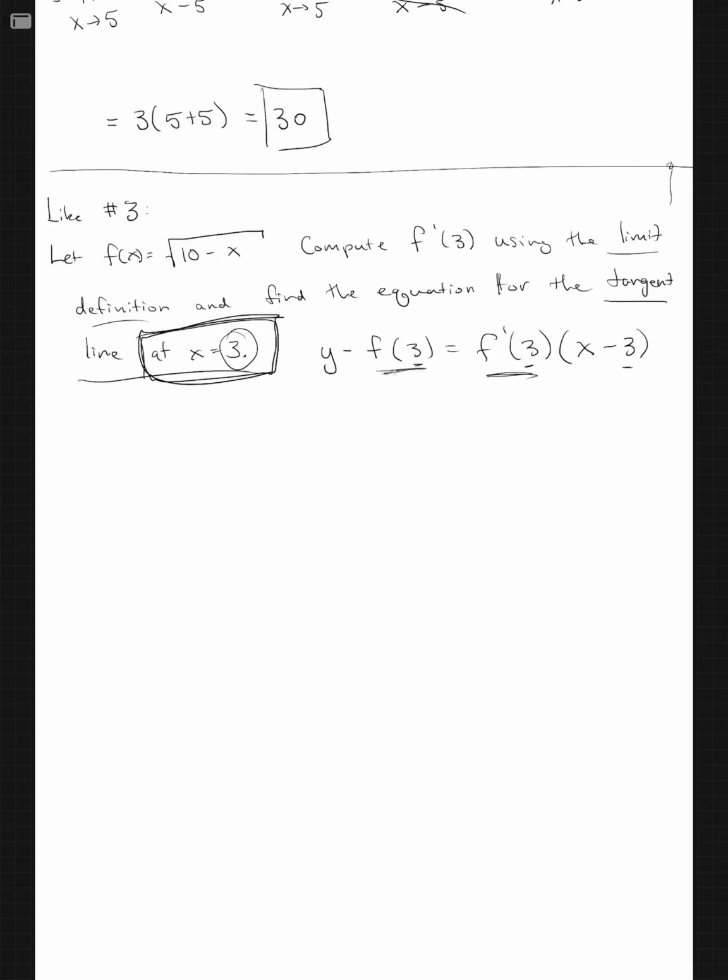We can plug both those into this formula, and then because of what the computer is asking for, we need to solve it for y. Right? If you're doing this for an exam or for me or something, I wouldn't mind if you left it in this form. Point-slope form is just as good as slope-intercept form. But the computer needs to know exactly what to look for. It can't distinguish between the two.